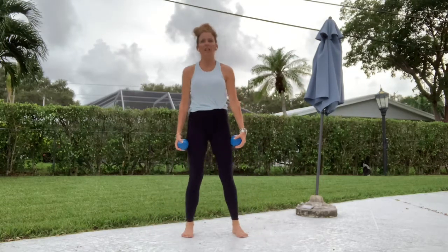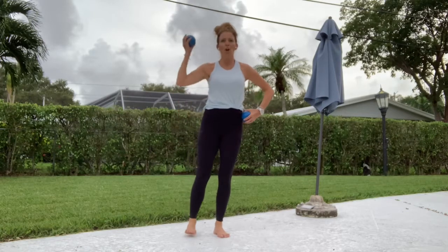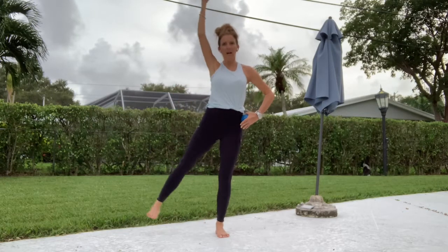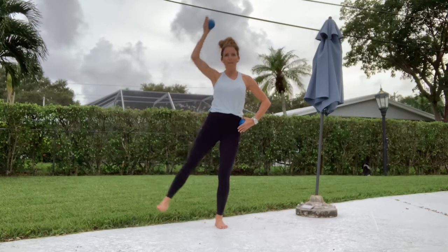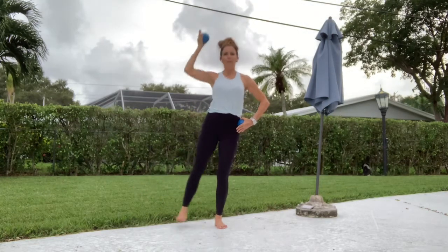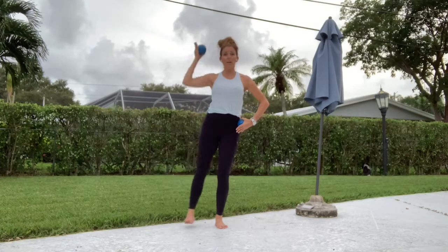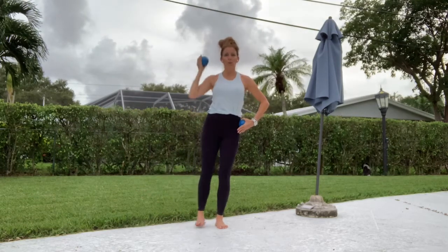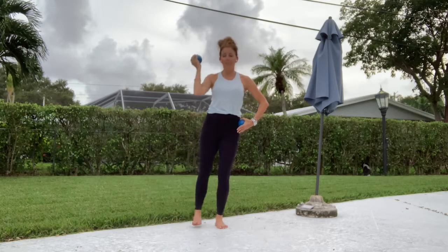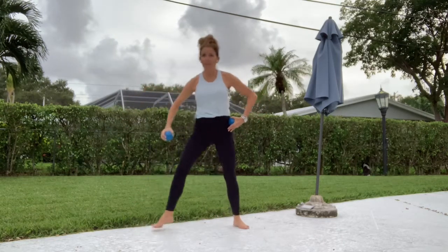Toe heel these feet in. Left hand at your waist. Right arm to the side. Take it up and down. Up and down. Up and up. Good. Go four here. Go three. Go two. Go one. Now from here, lunge to the right.